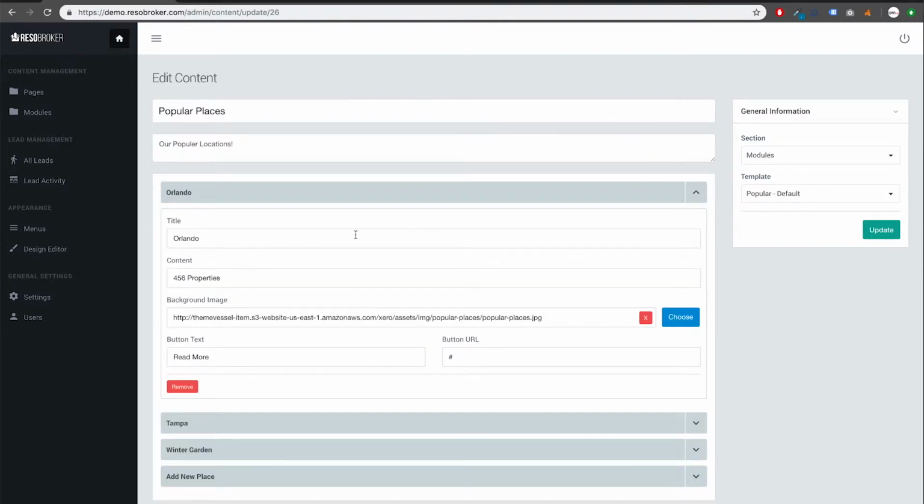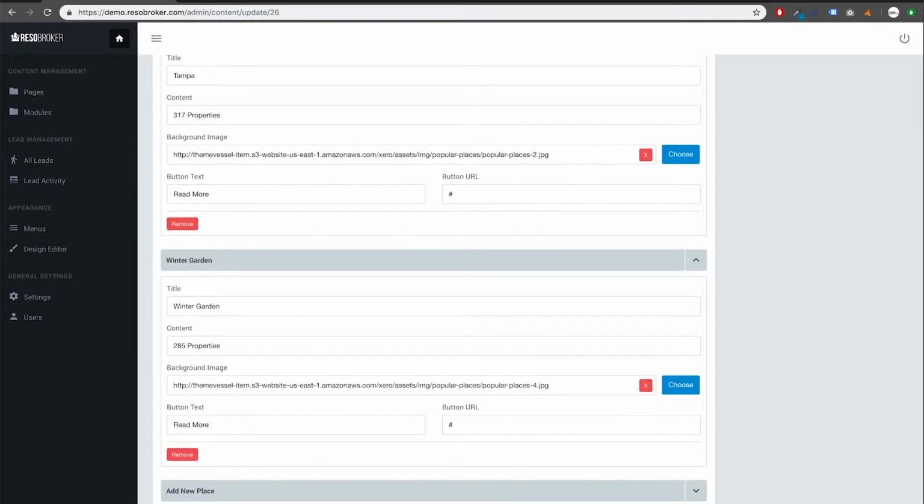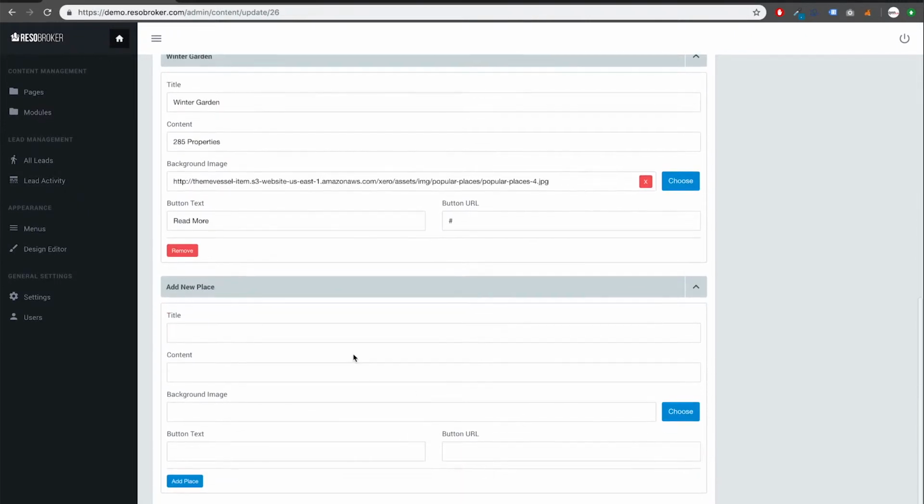If you wanted to change this, I know it might not be much relevant with the real estate agents, but maybe you might want to add popular places in your local market. Right now we are in Florida, in Orlando, and real estate agents may be working in local areas like Winter Garden, as you see as an example. If you're working in Orlando, you may add Windermere, Lake Mary, Lake Nona, or anything like in your local area, because the real estate agents usually work in multiple towns in their local market.